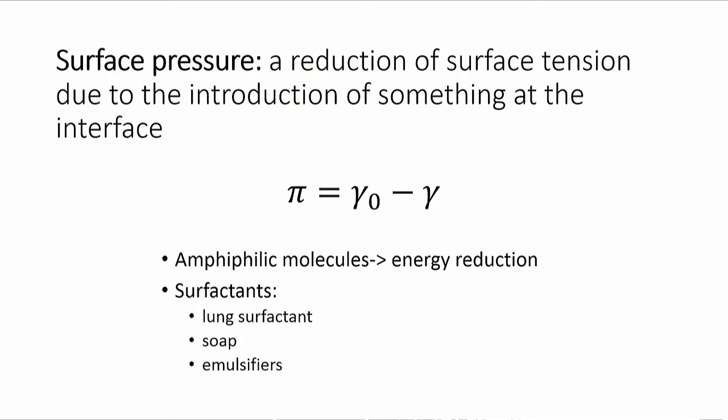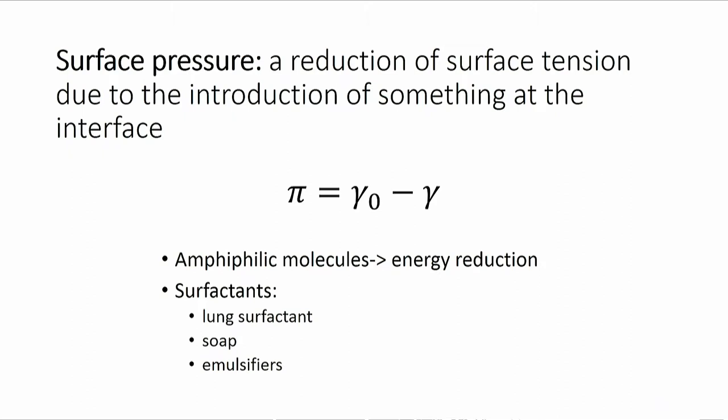Coming to interfaces, to interfacial layers, we have to introduce surface pressure. Surface pressure is the reduction of the surface tension we are talking about by the action of something that I put at the interface. Imagine that I put molecules that like to stay on the surface. That would reduce the cost of the surface. And typically, these molecules could be amphiphilic molecules, molecules that have the double nature of being polar and liking water on one side, and being apolar on the other side, liking the fat or the grease. So this molecule would reduce the cost of the surface.